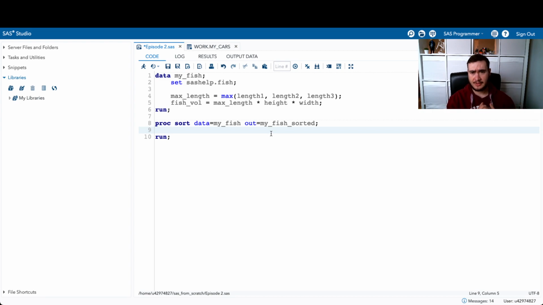This also fits in with what I mentioned yesterday about being more of a business language. You give SAS a data set to sort, and it sorts it. You don't have to worry about how it's being done or specifying a particular sorting algorithm or any of that. You hand it off, and SAS will give it back to you sorted. The question then becomes, what are we sorting by? So we know we're sorting by fish volume. So if we put in here by fish vol, that's going to sort it by default ascending. And we can take a look at that as well.